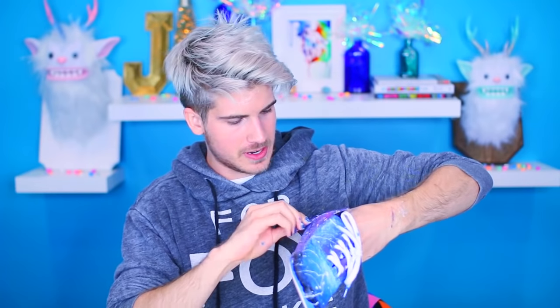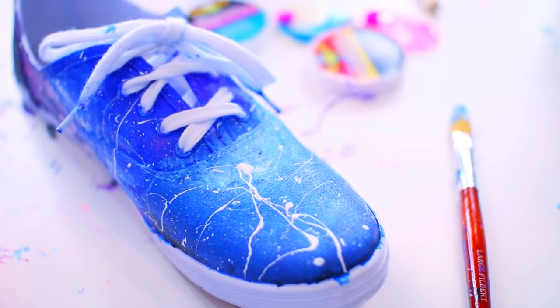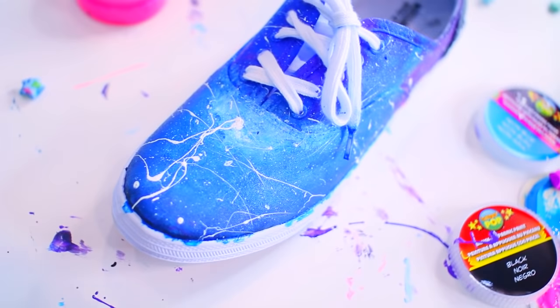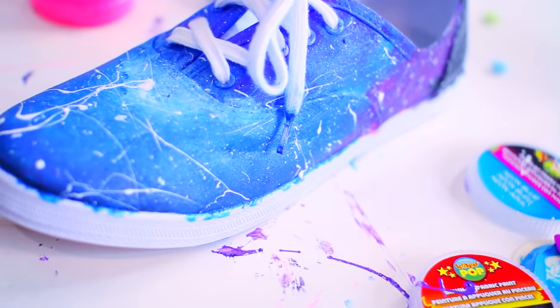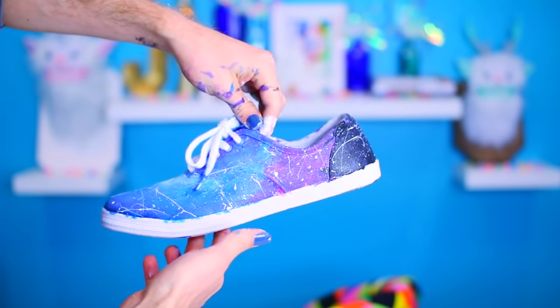I put the shoelaces on, and now it's time for the final freaking reveal where I get to take the tape off and make it look like an actual galaxy shoe. I'm nervous. Ooh! I'm happy with this! Throughout this whole thing I was like, this is not working — and then with the white splatters I was like, oh it's over. But now with the tape off and the differentiation, I'm happy with this! The back is a little messed up, but if it blended better — I mean, it's decent! It's a decent galaxy!